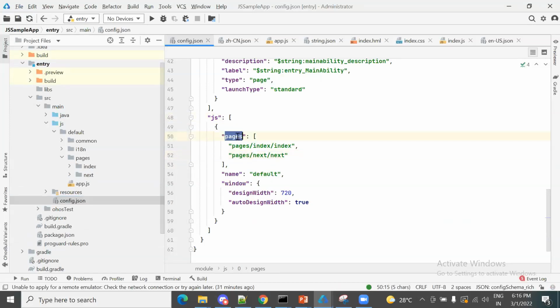So that is the root information. Basically, we will be declaring it in the pages attribute. Along with that, you will be giving the name and window details. Name will be the JavaScript instance name, and the window will hold the window information.